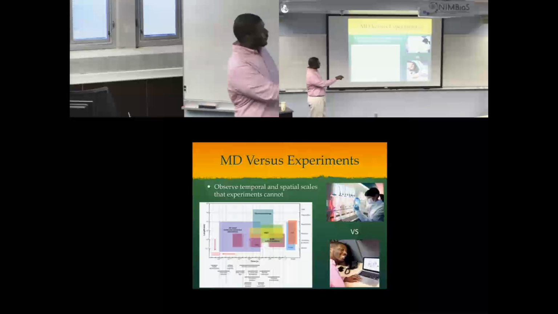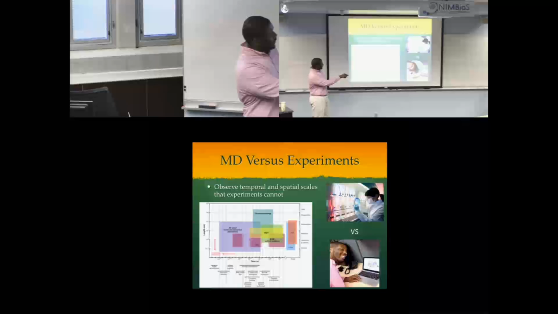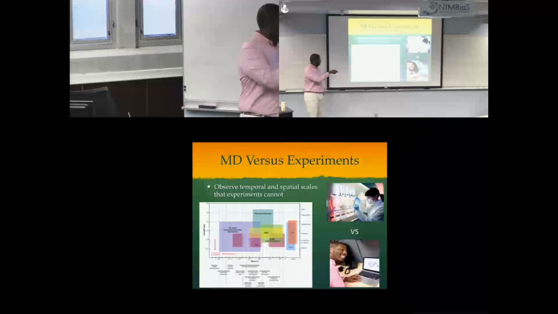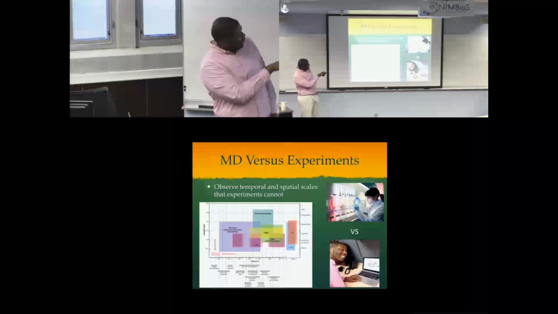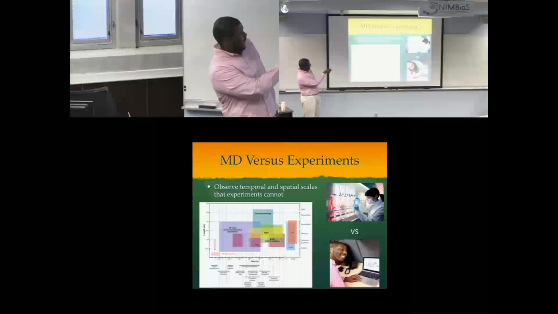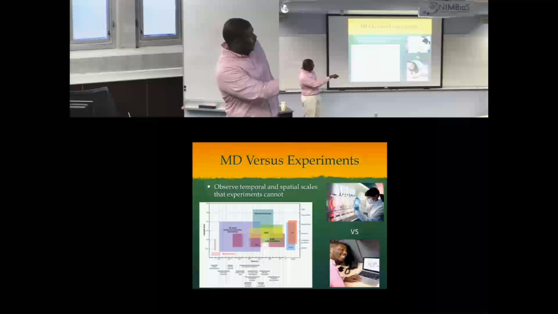I mean, you see the experimental techniques over here. These are different techniques: X-ray crystallography and EM and FRET and all these different things. And the scales you're looking at here, or the axis here, is the length, the size basically. This is on nanometer length. And on the x-axis is time in seconds.